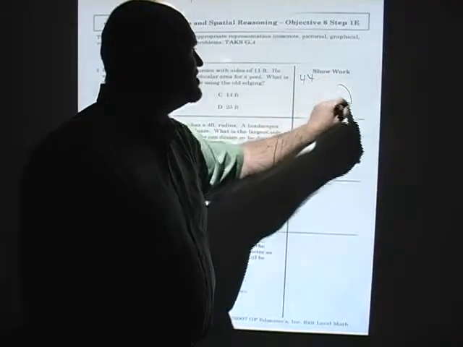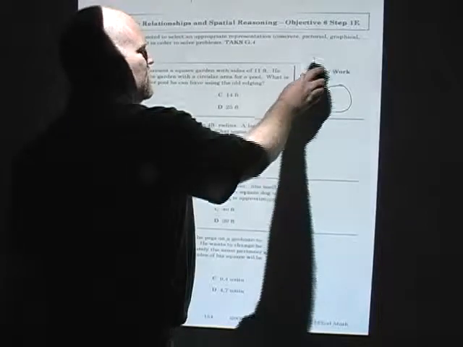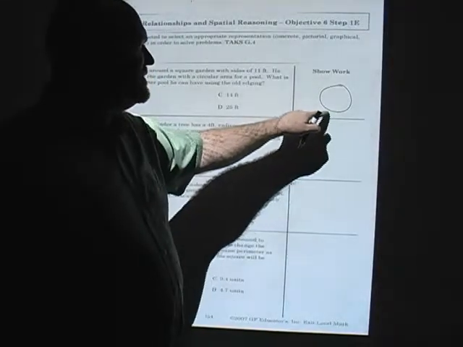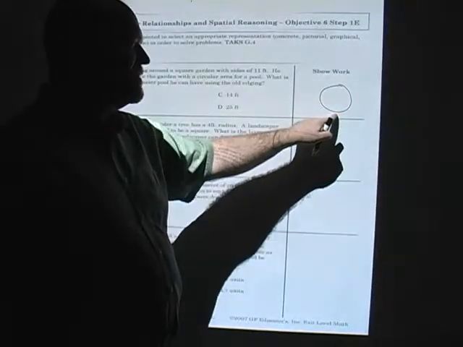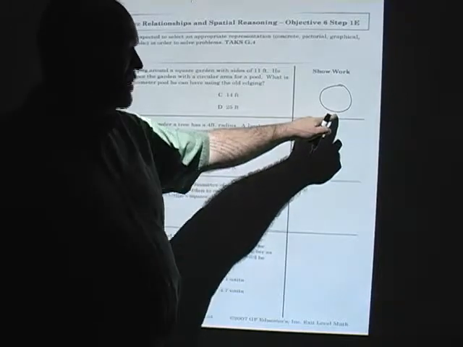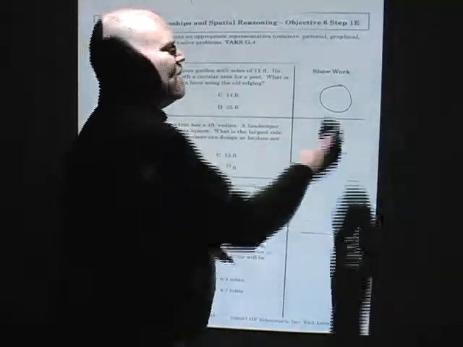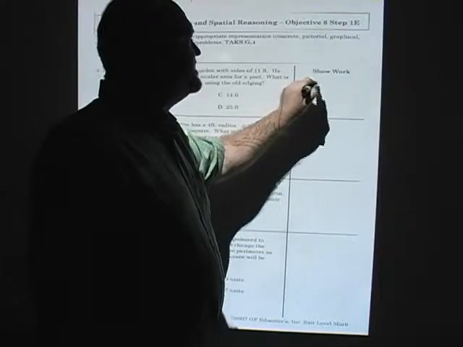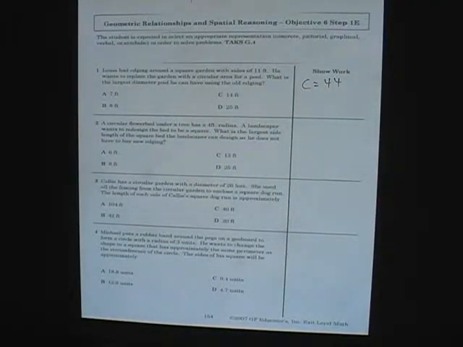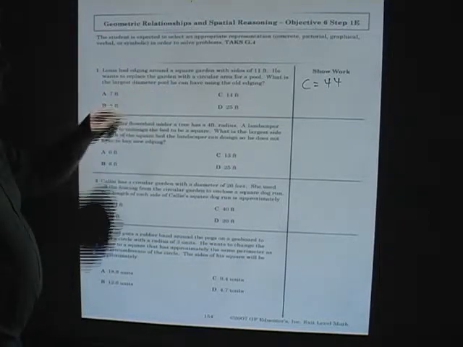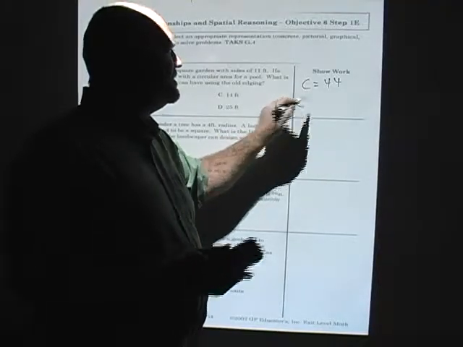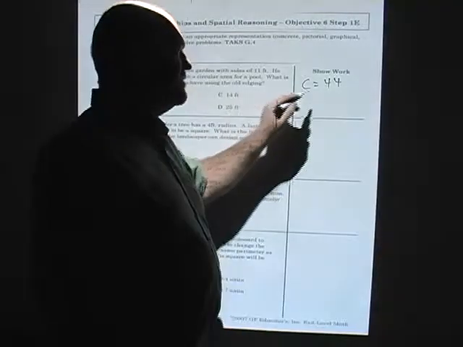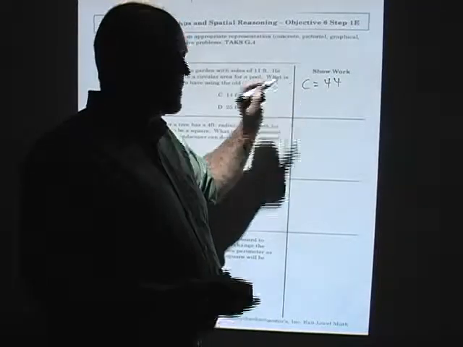So our circle, we're using the edging out here. What is this called on a circle? The outside of the circle is called circumference. So circumference is going to equal 44. We need to find out what the diameter is. Okay, so C, let's use the formula for diameter. For circumference.